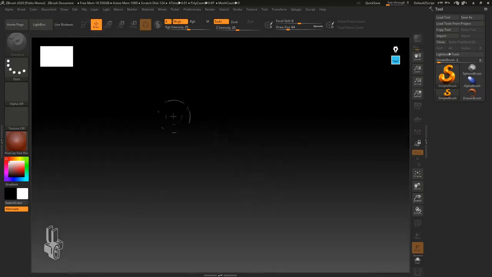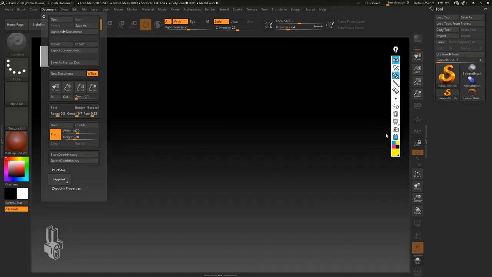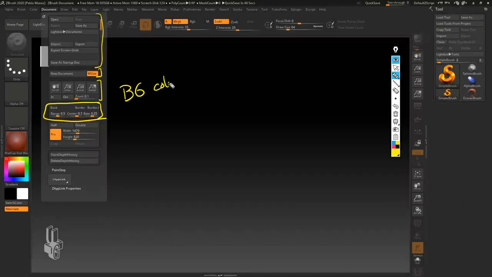Now let's go ahead and change the gradient. Like I said, it's something that I don't particularly like. So we can go to Document, and here in this number 4th section, this one here. When I say sections, I refer to these little bits. So the 4th one, right? In this 4th one, we have the background color, BG as in background color, and that's this swatch in here. And we also have this range.